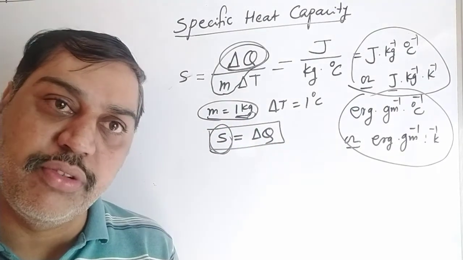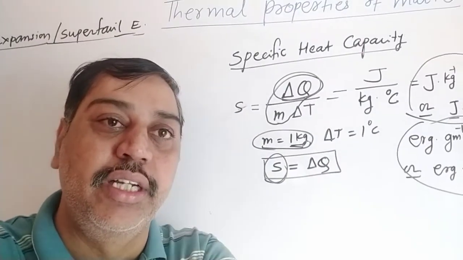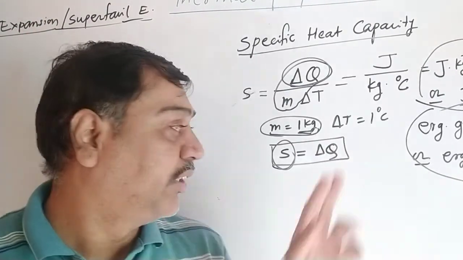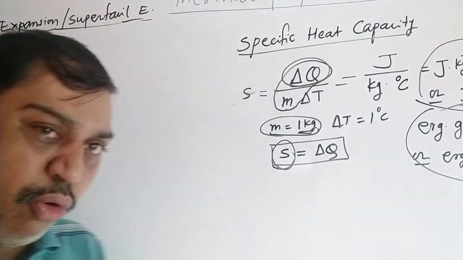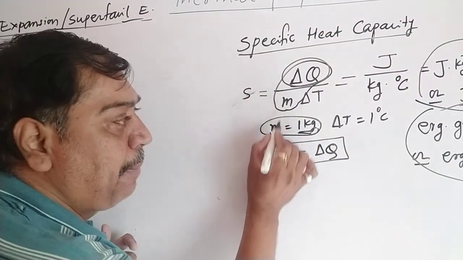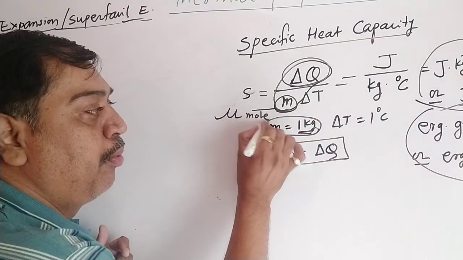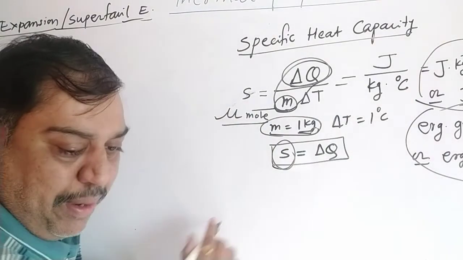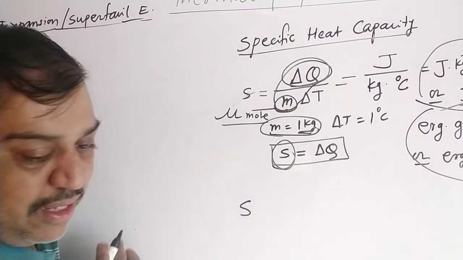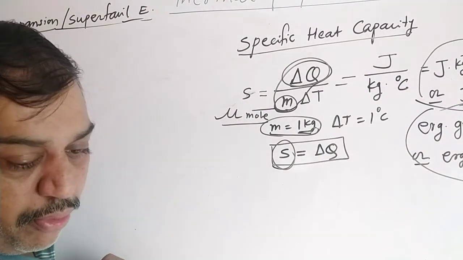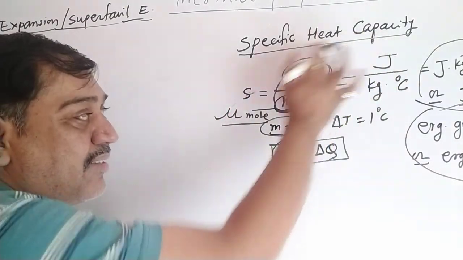Instead of kilogram, suppose I am going to take the mass in mole, molar. You might have learned this in chemistry. You can take mass in molar. If instead of kilogram we measure the mass of the material in mole, then that number of moles is represented by mu. Instead of m, mass in kilogram, we represent it by mu, the amount in moles. Then you can write this specific heat capacity as S, or they have basically used both symbols here. Specific heat capacity basically should be C.